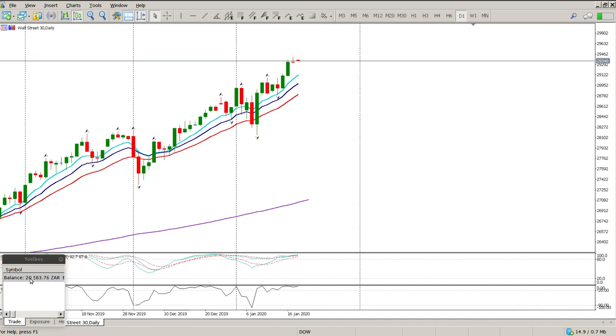Firstly, on the small account, we've recovered back to kind of where we are, so that's not too bad. Not the best week, but better than a kick in the teeth, I suppose. So the daily on Friday was probably typical of a Friday's profit taking. So we've had a pretty strong move and then some profit taking.